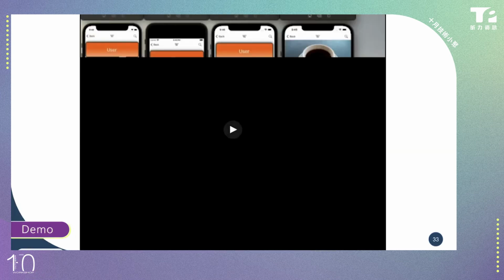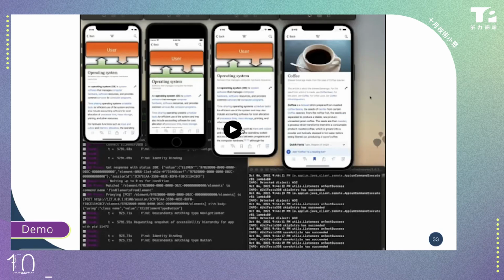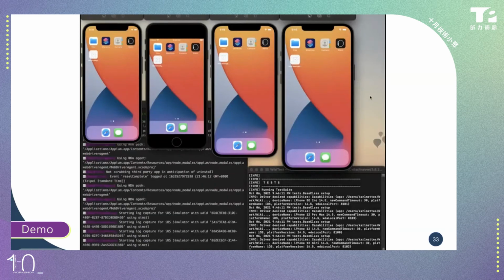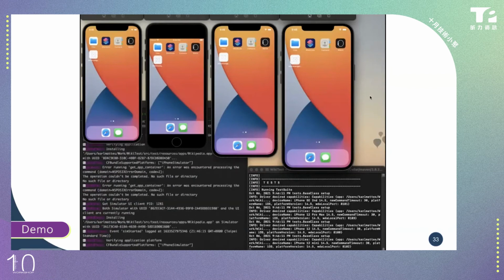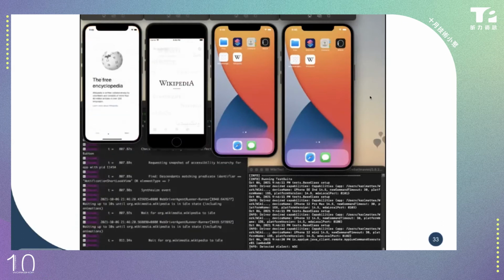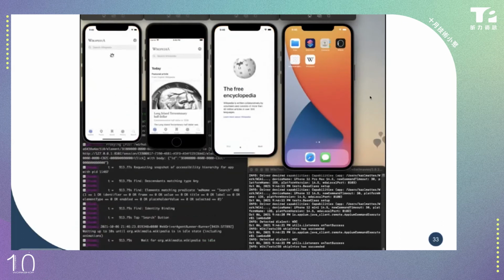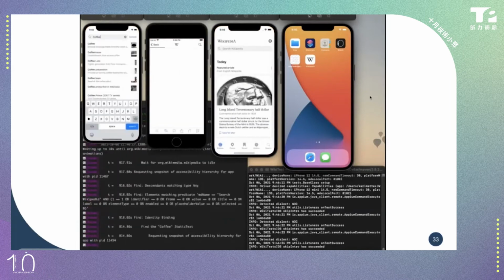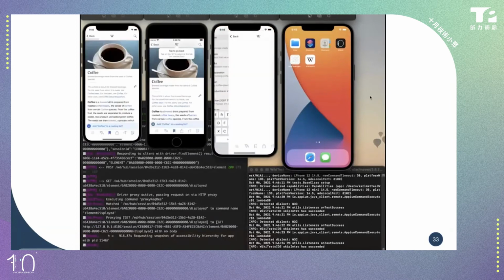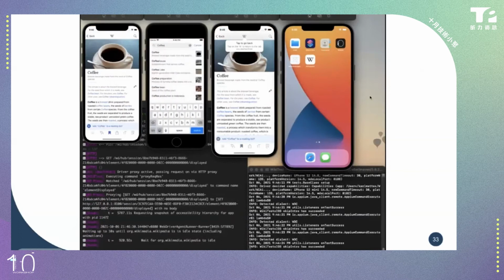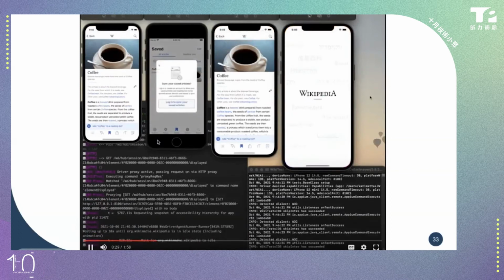And now we have one last demo. So here, the setup is a little bit different. We also have Appium server and the command line to trigger our tests, but we can see here that we are having 4 simulators at the same time. And we can see the tests are all executed at the same time. So one of the big benefits of TestNG is that you can perform tests at the same time on different devices, giving you faster feedback. Yeah, this would continue for a while, but we are a bit short on time, so I'm just going to skip that here.